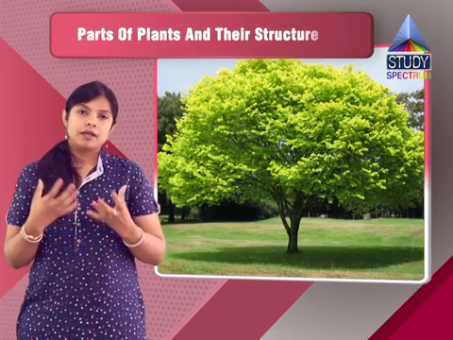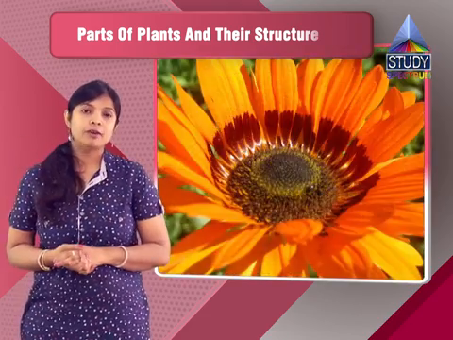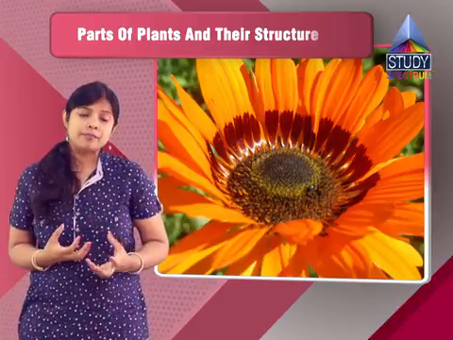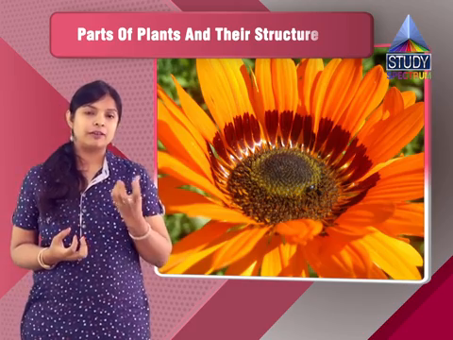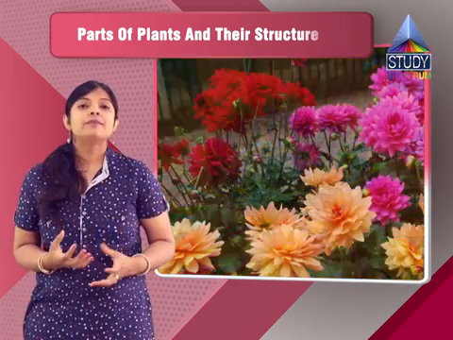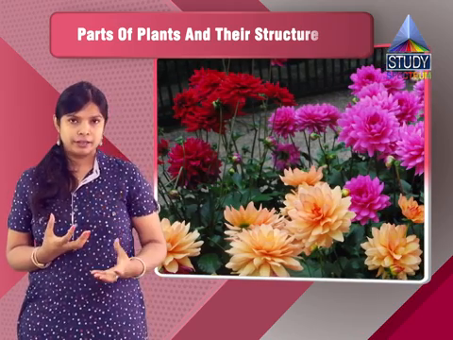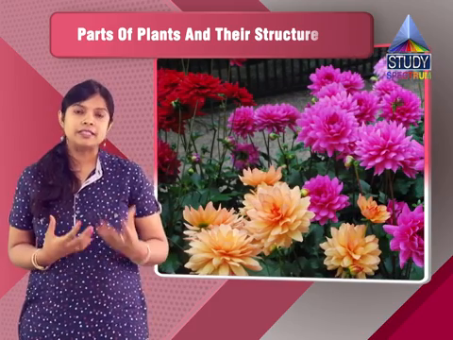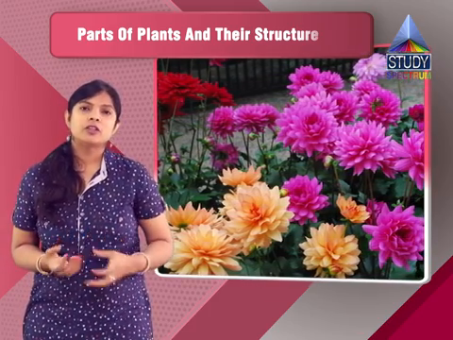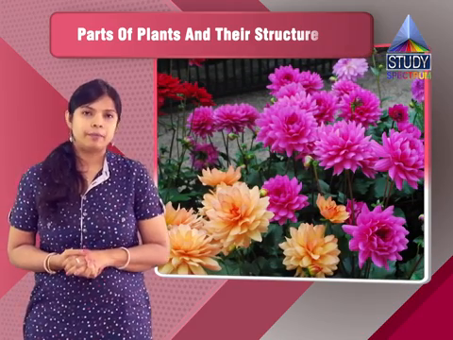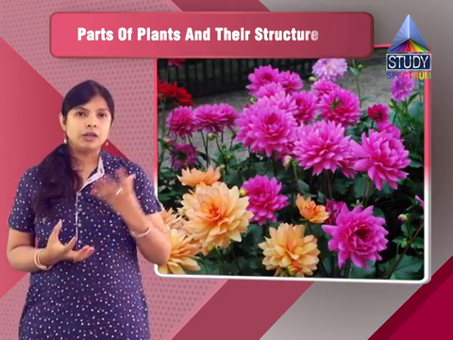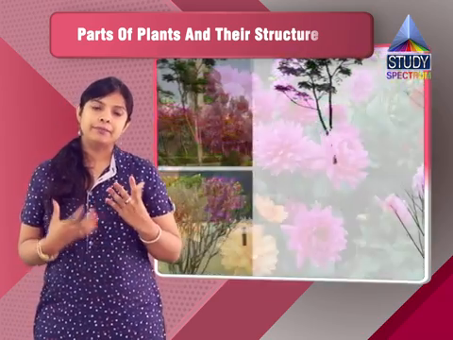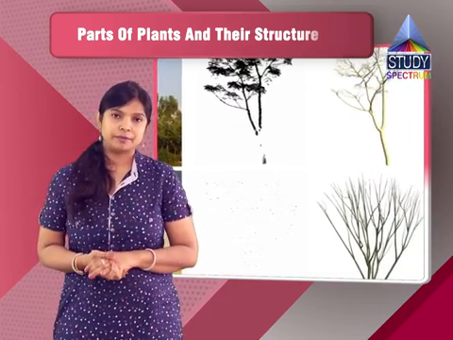Some plants bear huge flowers, whereas some plants bear tiny flowers. In some plants, we cannot see the flower with our naked eyes. Most of the time, leaves are green in color, but there are a few plants in which you can see red leaves. So that was all about the differences in plants. But other than all these differences, parts have a few particular structures and they perform their specific functions.